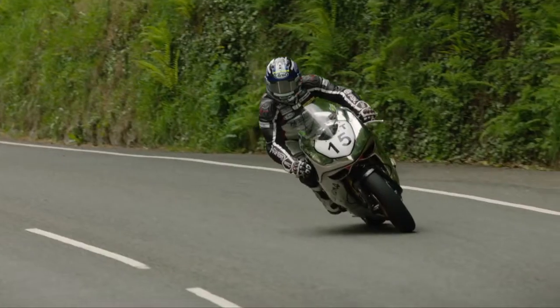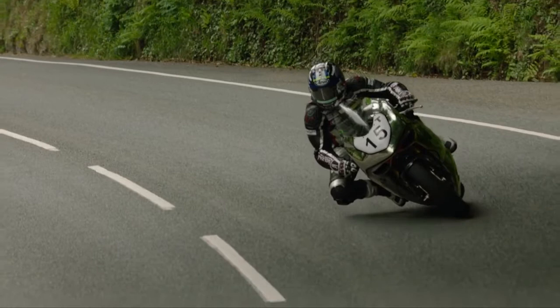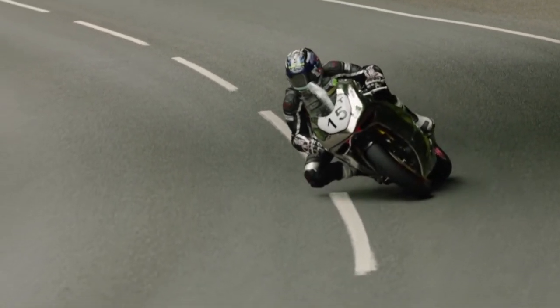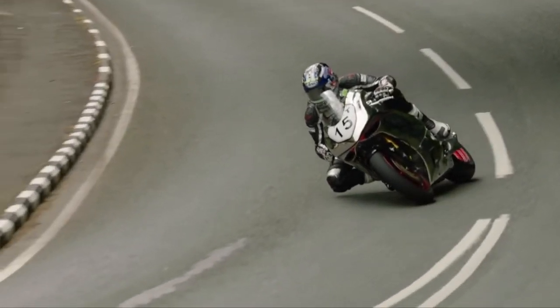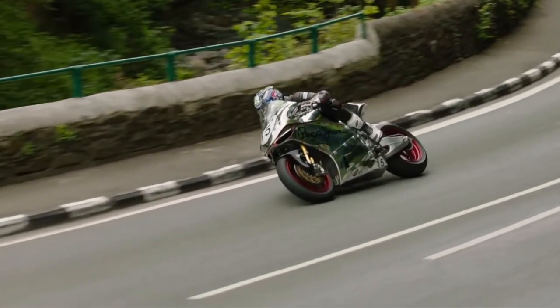It's a very pure development process that we've done at the TT and road racing. We're doing 80, 90, 100 mile an hour sweeping right-left turns, going over the bumps, and then getting the power on at 100, 120 miles an hour — so when we say we're race developed, we're road race developed.